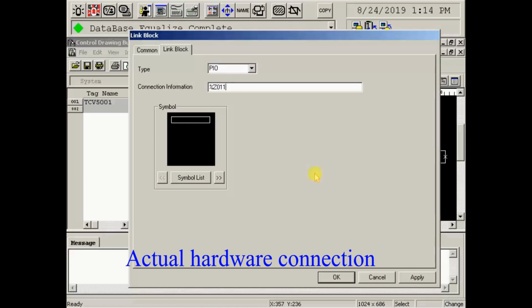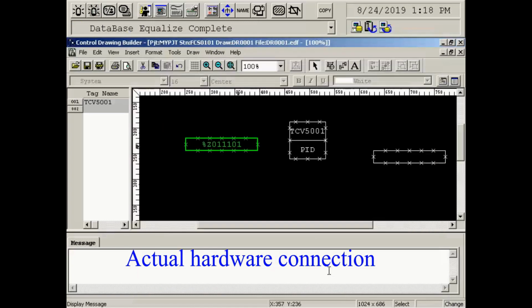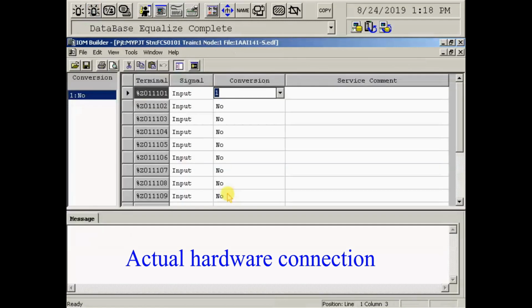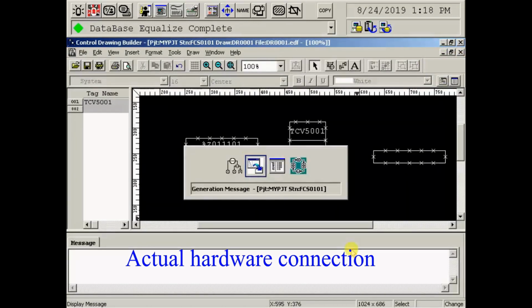This is the address for analog input. The same thing should be done for the analog output address.